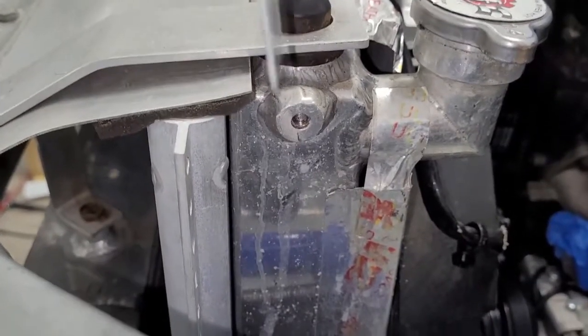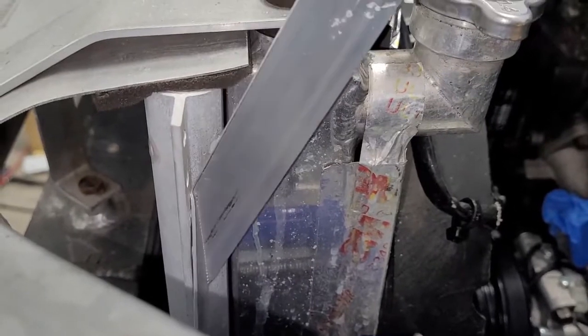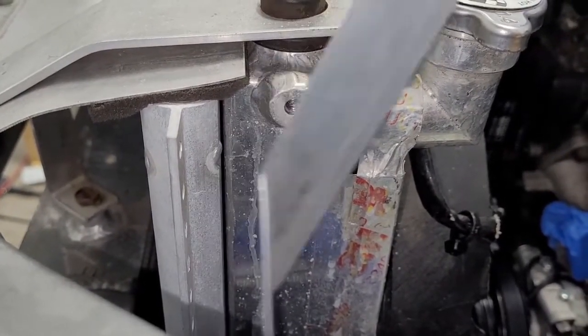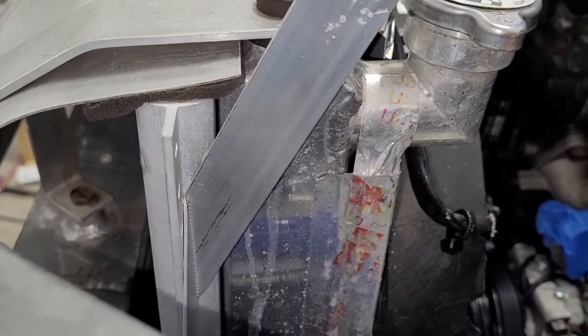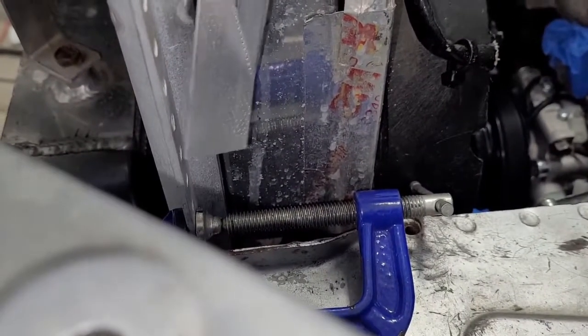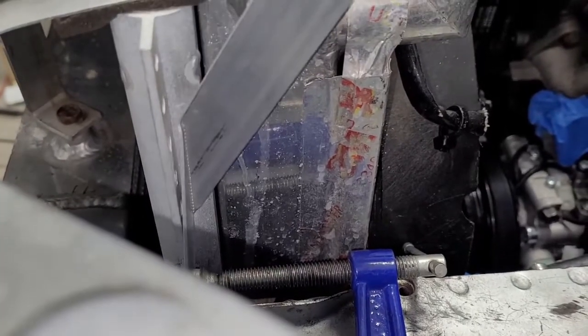Tell you what, before we start cutting, let me tell you what we're trying to do. So we know what we want the bracket to look like. Now we had to do this on the other side, we hadn't built one at the time, but we generally know what we're looking for. But here's the thing, we don't want to cut this too short and have to start over. So you can see the bottom, we've got a long length on the tail after the bend, and it's not running into anything right now.